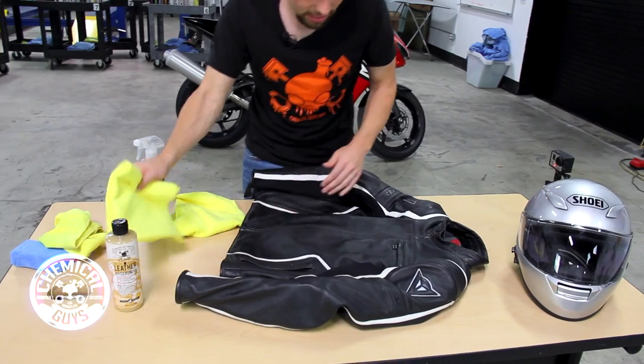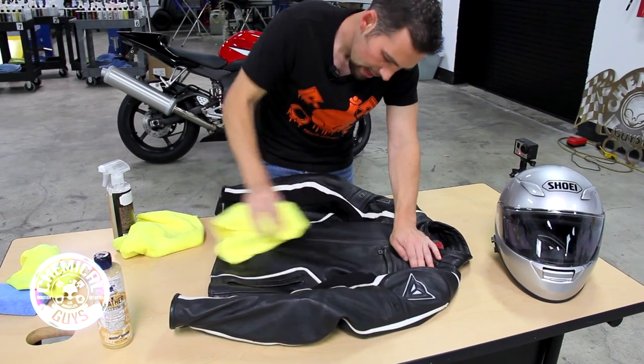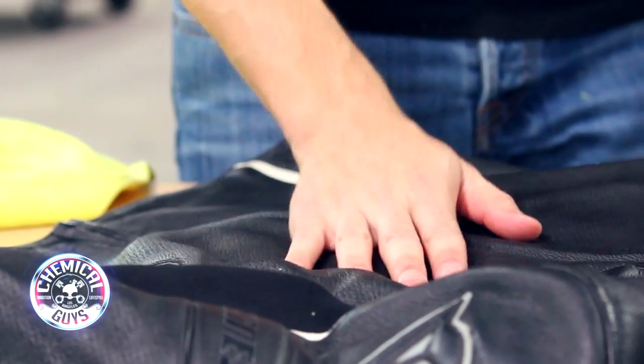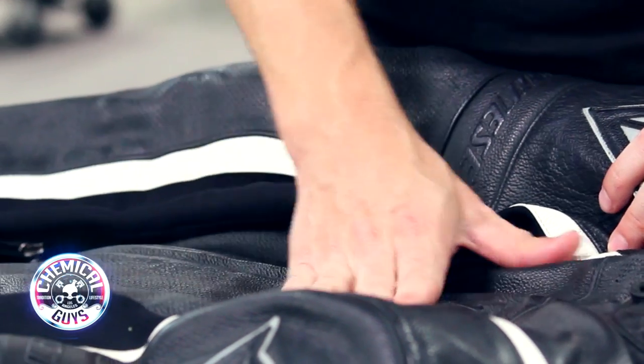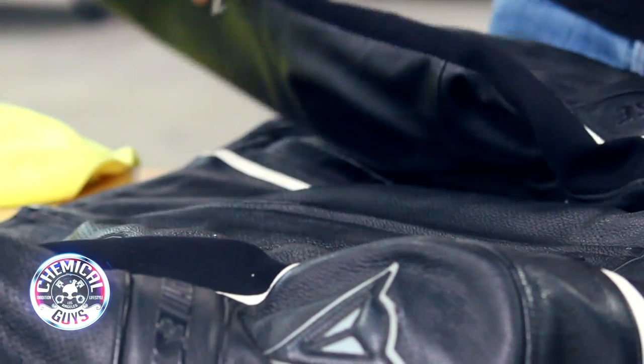Now once we have the area clean that we want clean, I'm gonna take my secondary dry microfiber towel and buff off any sheen, and look at that natural look that we're getting. The leather is looking a lot more natural. Even we have an arm over here that's not clean, but then we have a spot over there that is clean. And you notice the spot that we've cleaned is starting to look softer, it's starting to look a lot better and stay looking great.